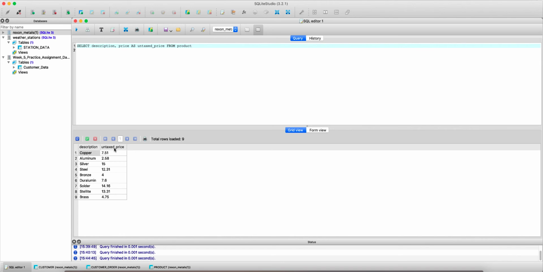Okay. Right, so now we know how to rename existing column names. Let's see how we would generate new column names. So now that we have untaxed price, what if we want to find out information about tax price? Say the sales taxes are 7.75%. So along with the untaxed price, we want to find tax prices too. So let's first create a table with description and taxed price. Okay?